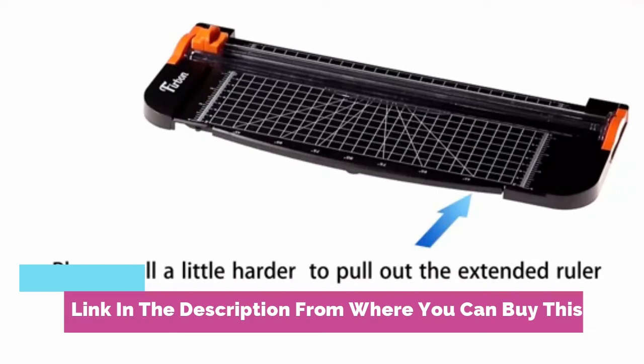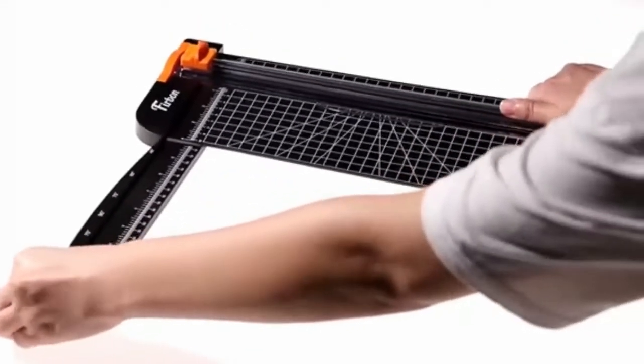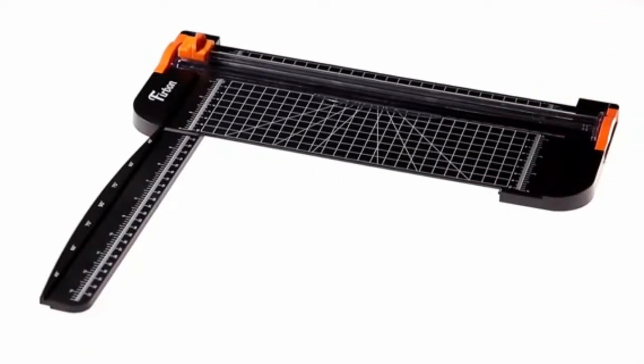Firbon A4 Paper Cutter 12-inch Titanium Paper Trimmer Scrapbooking Tool with Automatic Security Safeguard and Side Ruler for Craft Paper.